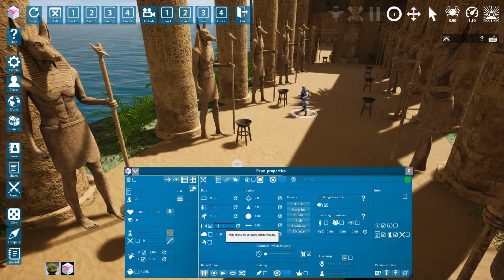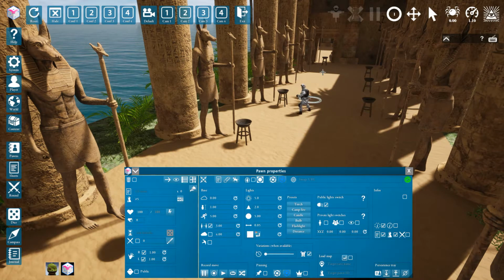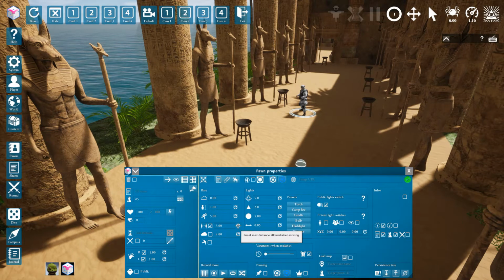So by default it's 10 meters, I'm going to put it to 3 meters, and you can see that now wherever I put the mouse, the cursor of the pawn is never going further away from the pawn than the distance I set for it. Okay, so this allows to limit the pawns in a dungeon, as you can see obviously, and it can also be a security to never lose them. When enabled on a pawn, we can't now mistakenly send it to the other end of the map.